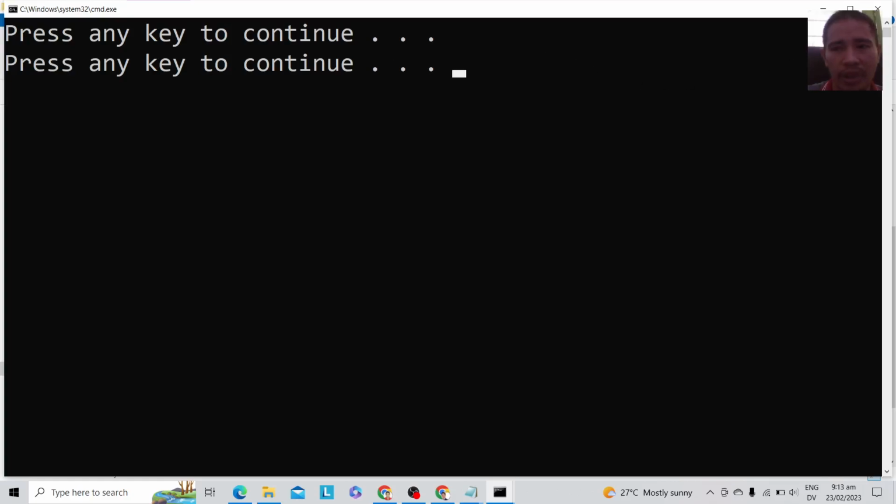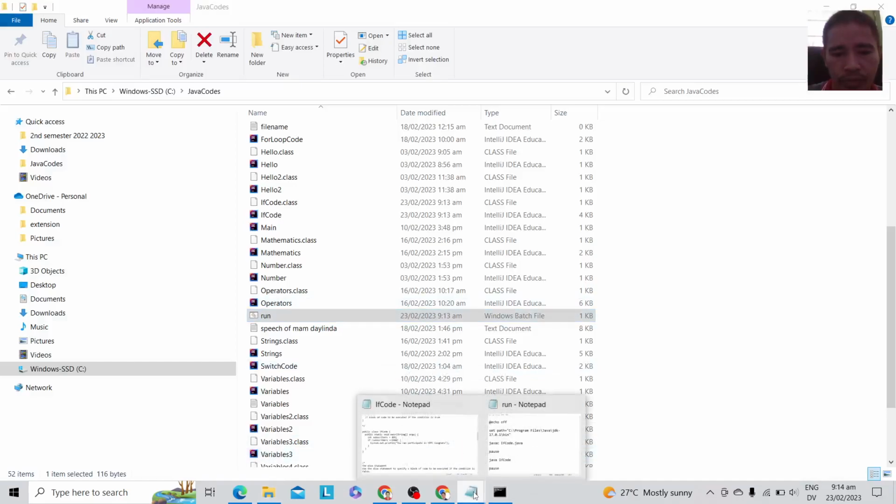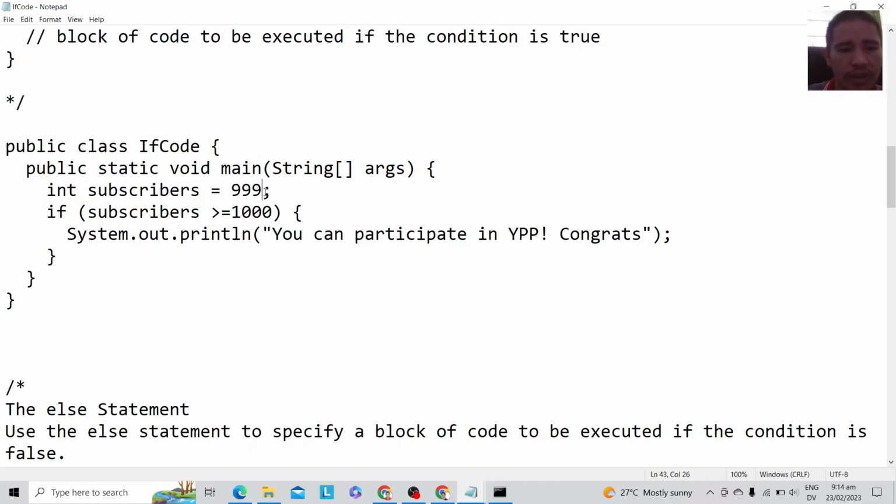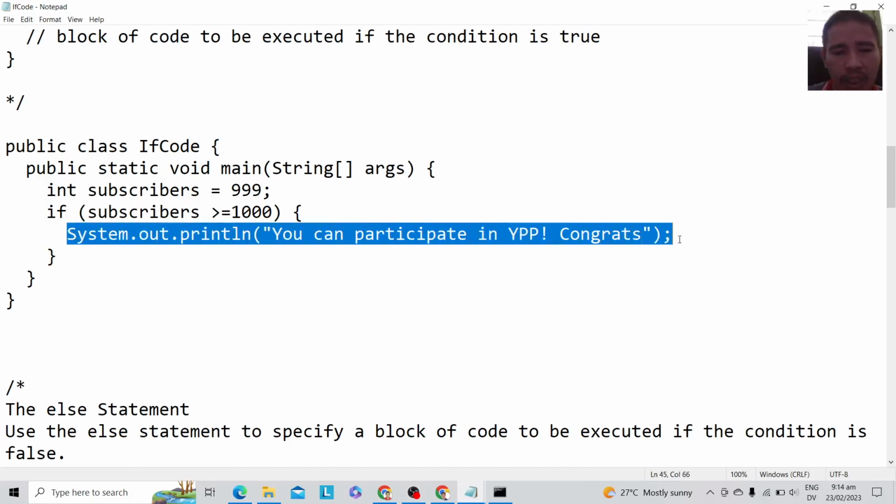Because that particular condition is not met. The condition I'm saying is this one: subscribers is greater than or equal to 1000. Since our subscribers declared here is less than 1000, this System.out.println will not execute.